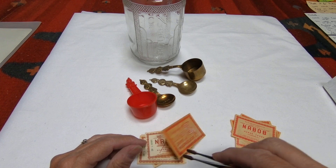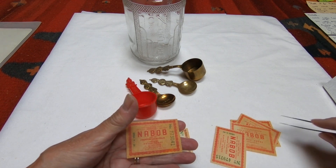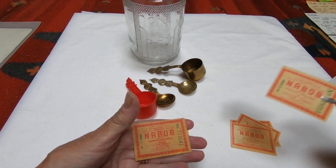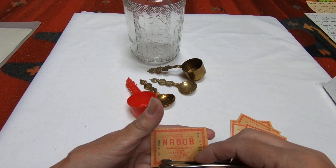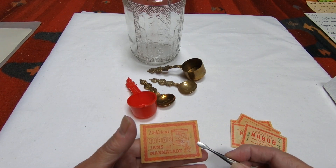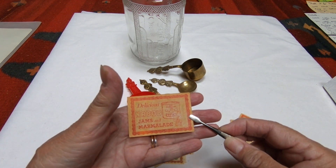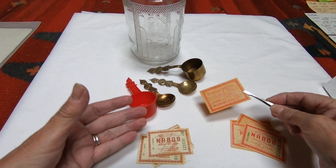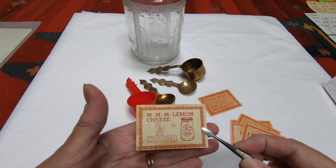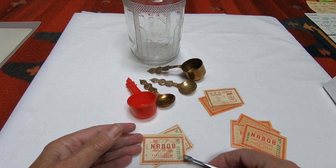This early one is similar in most respects to these others, except this is Series Y-64 and this is Series D-16. I believe the Series Y is 1964 — correct me if I'm wrong if you're a specialist. This one shows 'delicious Nabob jams and marmalade,' so it tells you that Nabob at this point diversified from coffee into jams. Then this is Series T-62, so I'm guessing 1962, and it's talking about lemon cheese Nabob — I actually remember enjoying that as a kid.